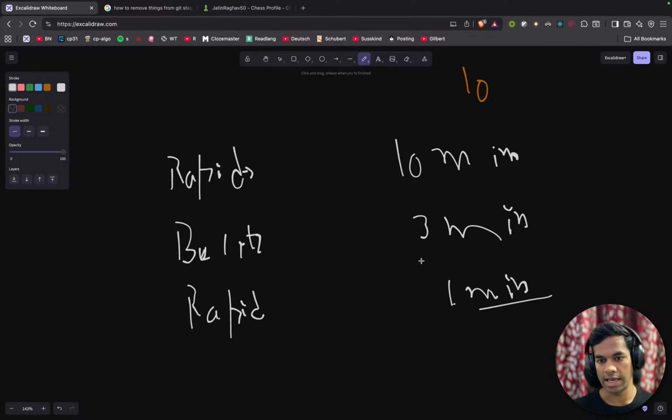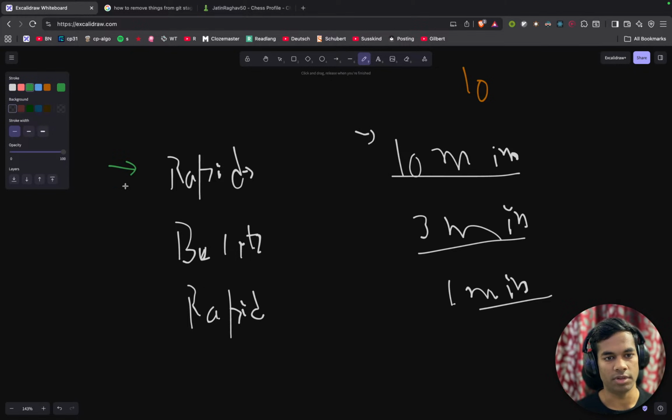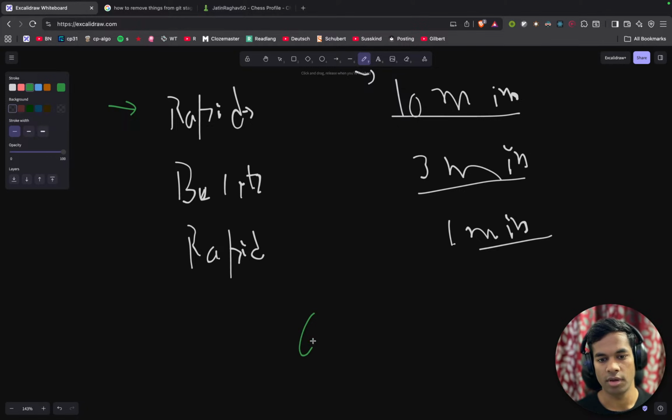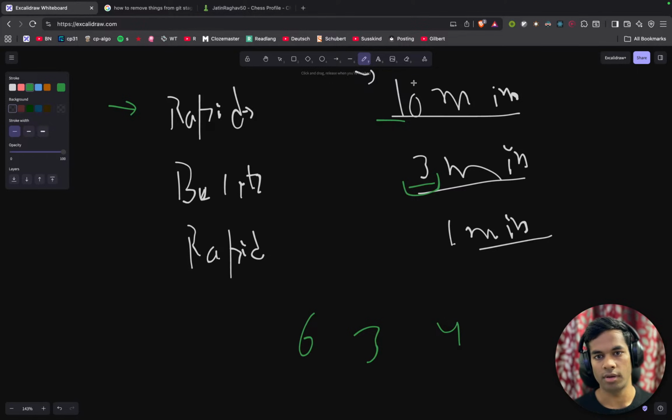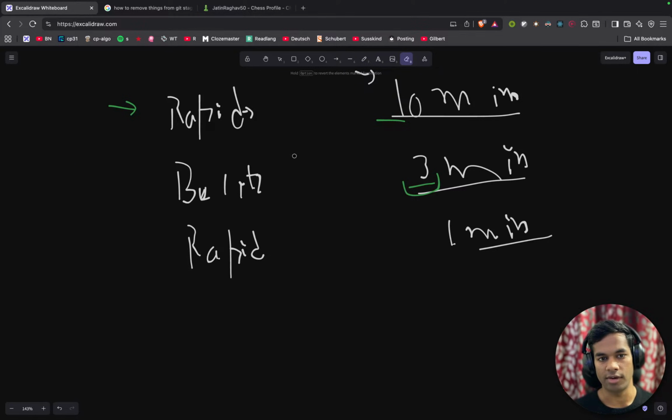And if a game's time limit is closer to a given category, that will be the category in which it goes. If a game lasts for 6 minutes, then it would be categorized as blitz, because the distance is 3 with blitz, and with rapid the distance is 4. And if the game was 7 minutes, then it would be rapid.